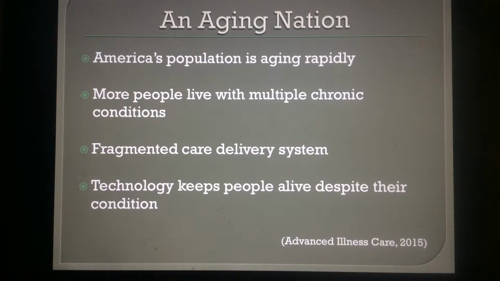So America's population is aging rapidly, and as this occurs, more and more people are living with multiple chronic diseases, with the limitations of managing personal care, of where they're able to live and with what degree of independence. Trips to the emergency room and hospitalizations frequently occur. Prognosis and treatment plans may become uncertain. Patient goals and preferences may change. And often there is stress and crisis among patients and their families. Along with this, people must struggle to navigate a fragmented care delivery system that is unprepared to respond to their goals and preferences in the latter stages of their life.